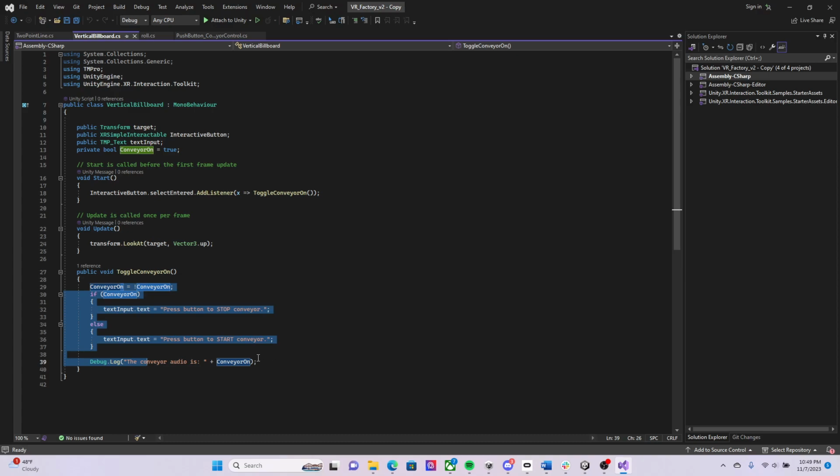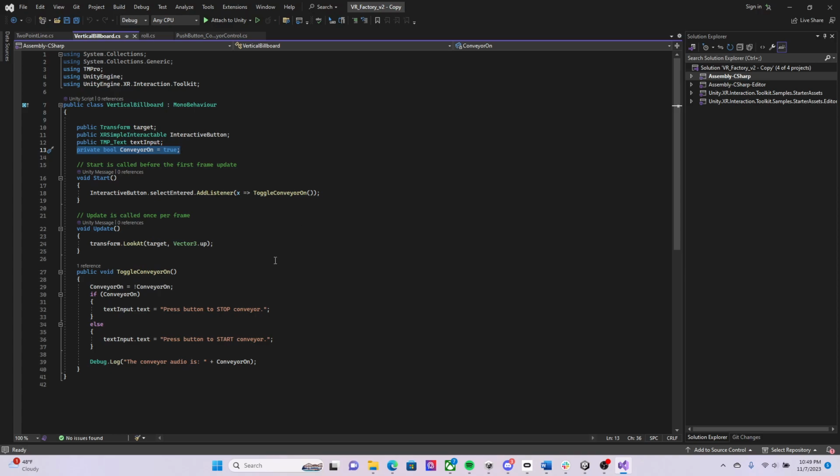And so I don't know what you're going to need to do for each of your individual applications. For mine, I was just needing to check if the conveyor was true, on, or false, off, and then updating some things based on that. And so you can see up here in my variables, I added a private Boolean, which is a true/false variable called conveyor on. It's set to true at the beginning of the game because my conveyor starts in the on setting. And then this function gets called when I push the button.